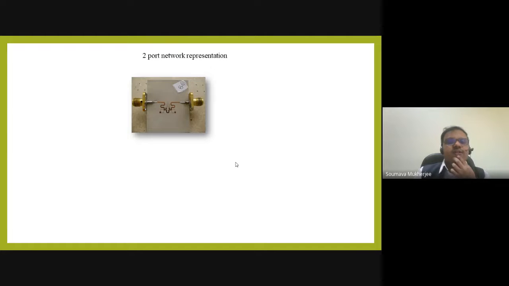So if I try to measure any microwave network, in a very simplified form we can think about a two-port network. A typical two-port network looks like this. It will have two connectors connected to a microwave circuit. This is based on microstrip technology. It can be a waveguide, it can be anything else. Right now what we are looking at is not what is in between. Let's create a box, and there are two ports.